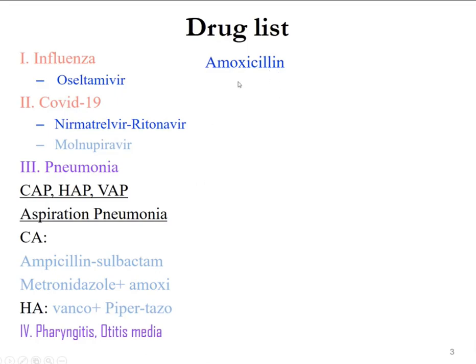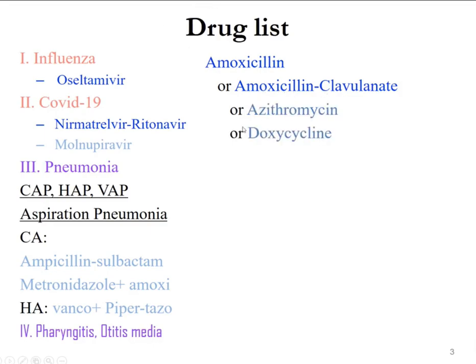Amoxicillin. So if a patient has pneumonia, usually community acquired, very healthy, no comorbidities, nothing to worry, like a very healthy outpatient, you have amoxicillin as the choice. We're going to discuss in future, but if there is a history of antibiotic use in the last 3 months, or if you are suspecting a beta-lactamase producing bacteria, you are going to go for amoxicillin clavulanate. We will learn those are penicillins.